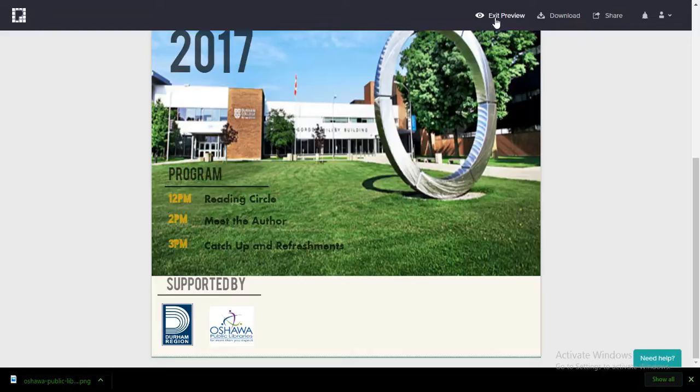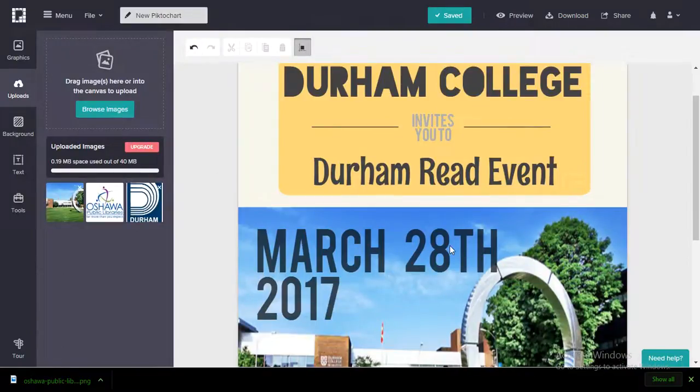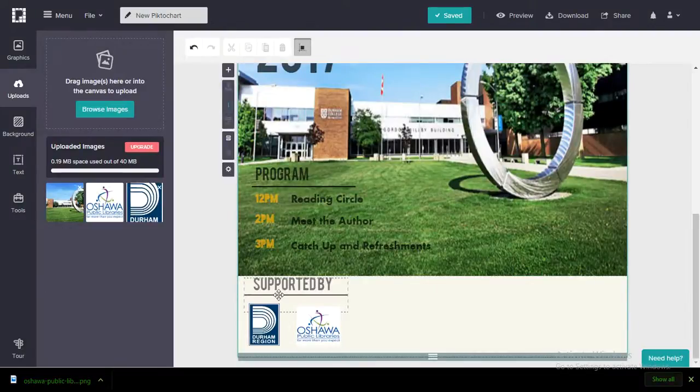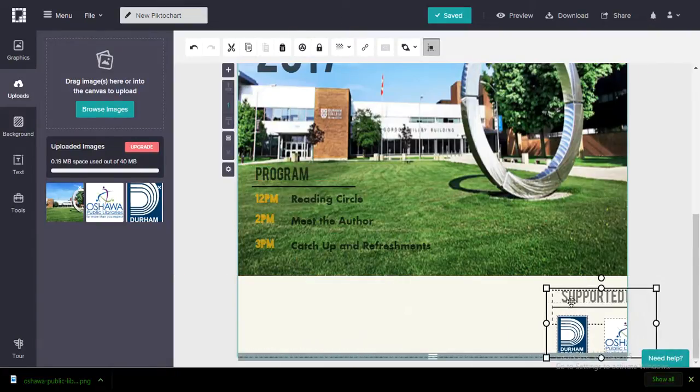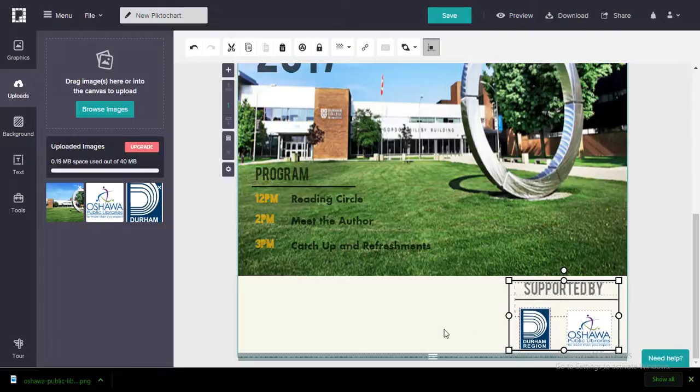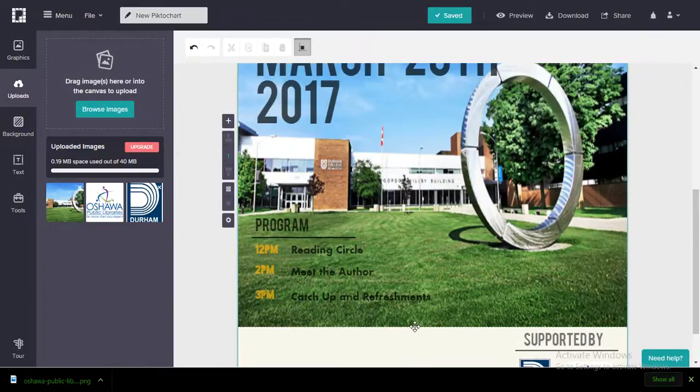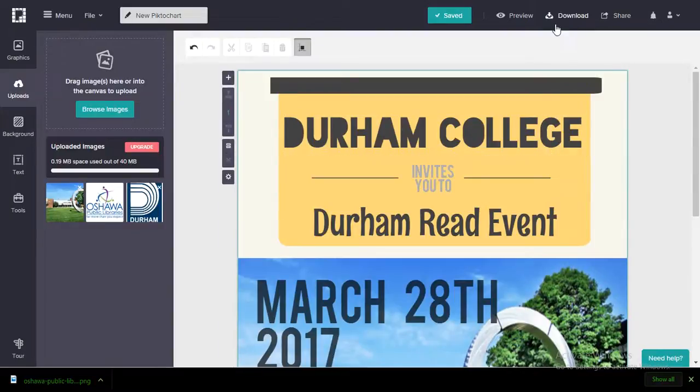So we're going to press exit preview here. And we're going to click to select the block. Now I want to move all of them at once. So I'm going to do this awesome thing. What I'm doing is I'm clicking with the left part of my mouse, and I'm just dragging across to select all of that. Now, I can move the whole thing as one. Makes your life a little easier when you're moving a lot of small things like that. So now it's in the exact same order I wanted it in before, but it's all on the opposite side of the screen. So it looks good, guys. I think we're pretty much ready to go.